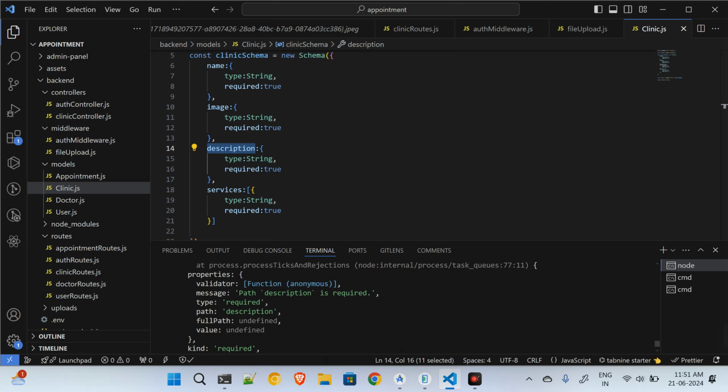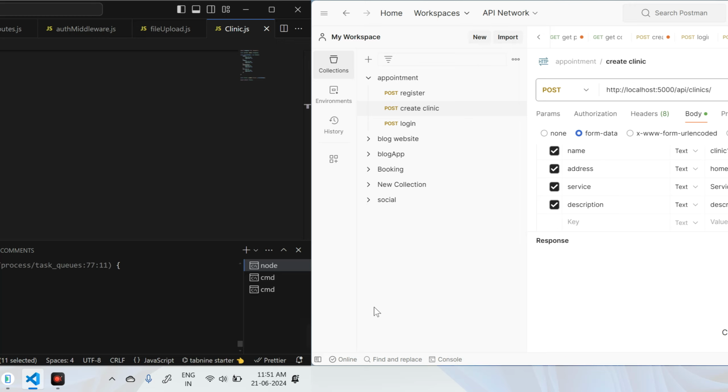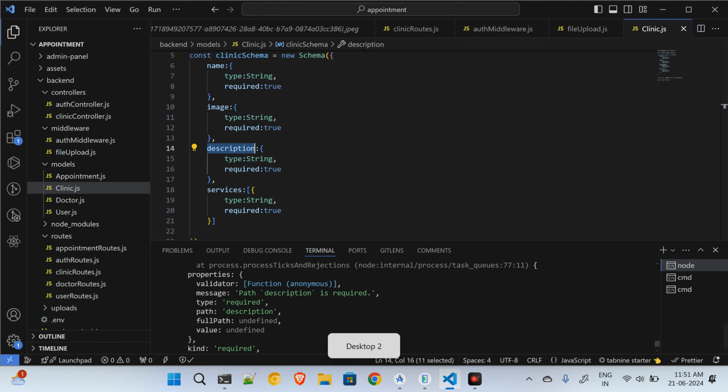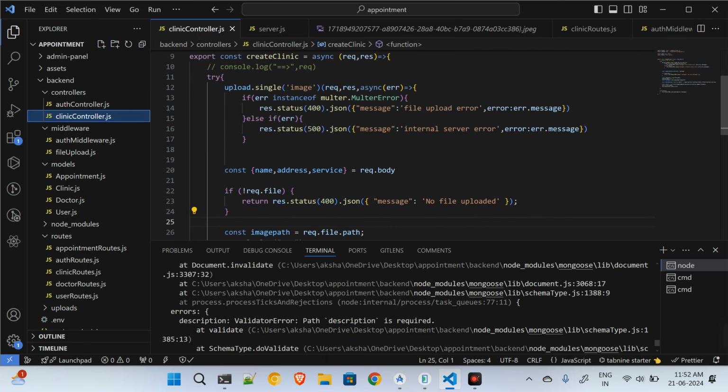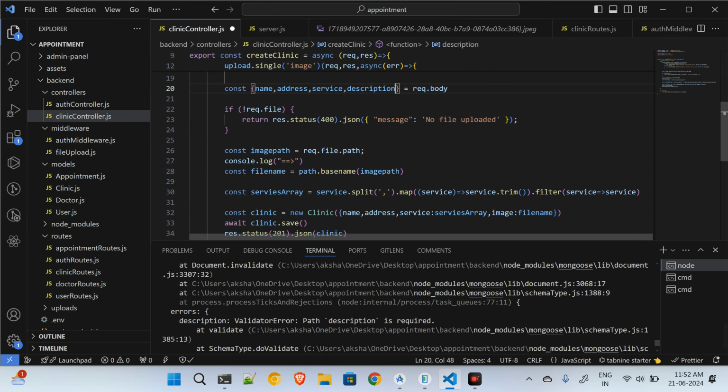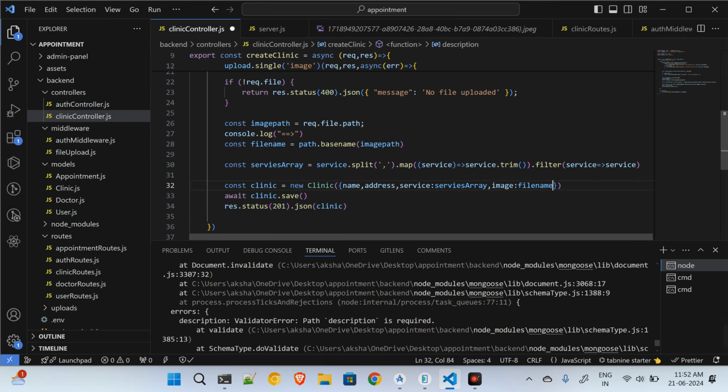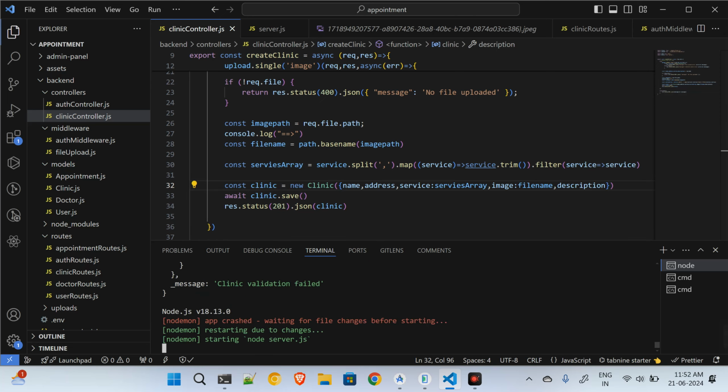Hmm, I did pass the description. Description is required. Clinic route. Okay. I'm taking the description now and passing the description as well. So now this error should go possibly.